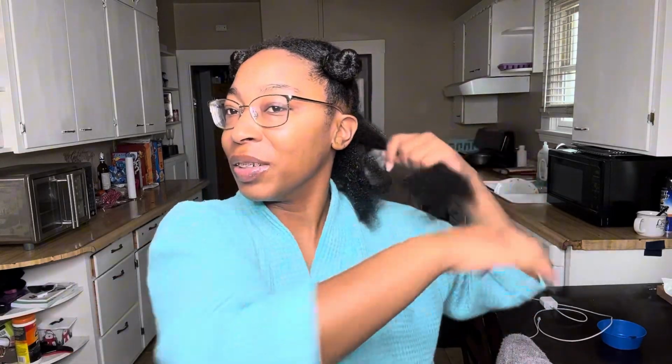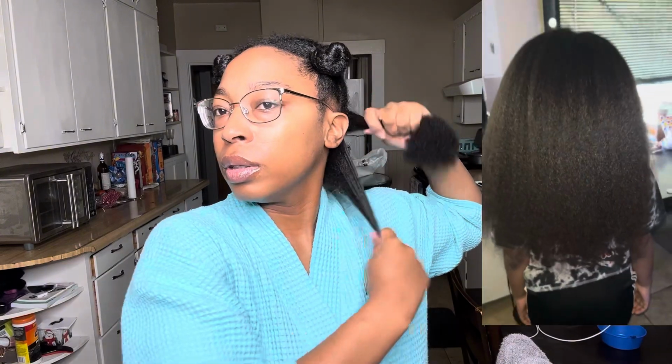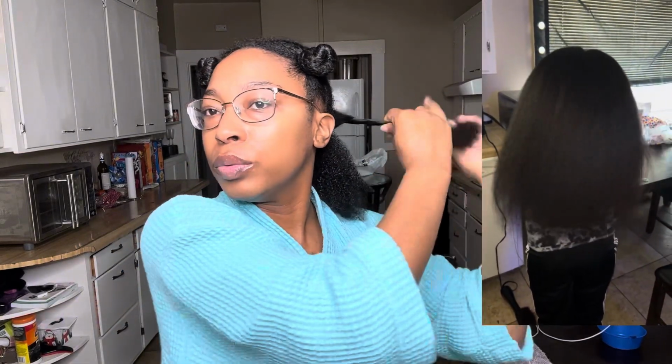Okay, anyways, y'all. So I have my sections that I showed y'all yesterday. So I'm gonna work in sections. Usually I do big sections, but I wanna try to get my hair as flat as possible. So I'm gonna do small sections. There's one section in the back, I split it in two, and then I'm gonna split these into small sections as well. Cause when I blow dried Dylan's hair last, I did it in really small sections and it came out so good. So that's what I wanna do, small sections. So I'm gonna twist this up, put it in the band.